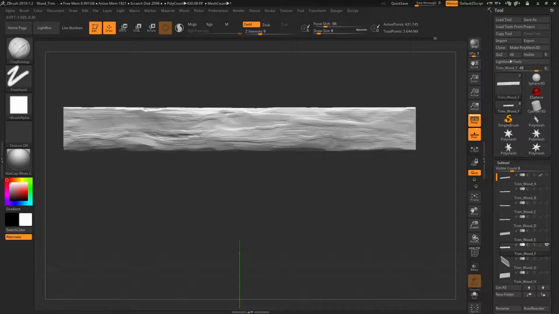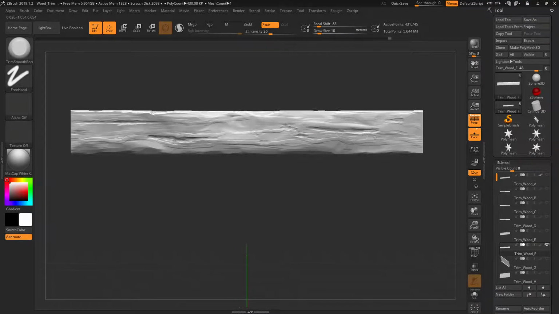I'm going to add a few holes in here, as if insects ate through them. Now I'll go over it again with smooth borders.